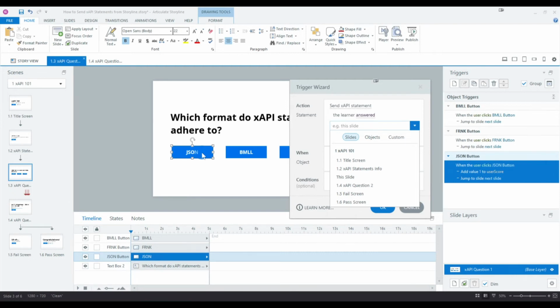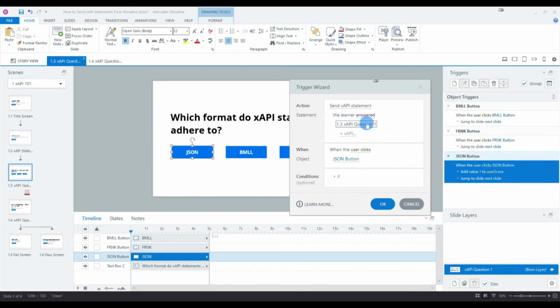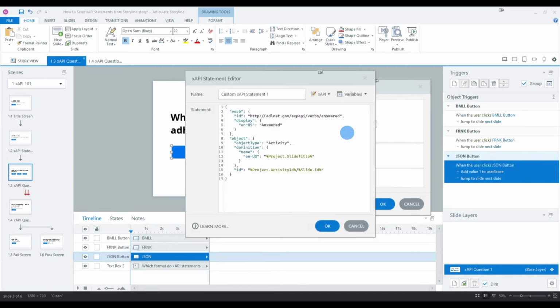Okay. So this is what I mean by we're getting a little more complex. We're going to say the learner answered this slide. The reason that works is because we titled this xAPI question 1. Sorry, I was getting caught up on question 2, but this is still question 1. Hopefully that explanation makes sense as to why we're using the slide as the object. Because then Storyline, like if we go to plus xAPI, uses its behind the scenes programming to give us that same ID as they use when you experience the slide. Now we're just saying that we're answering this slide, but the slide is a question.